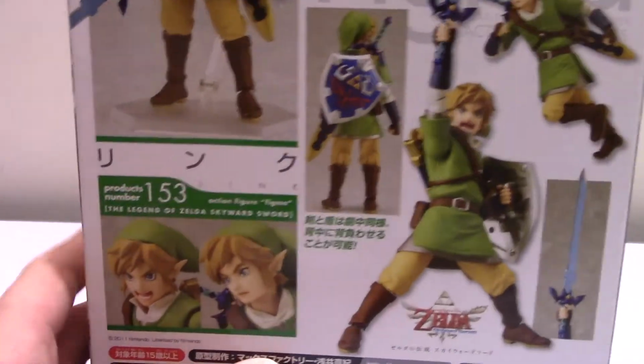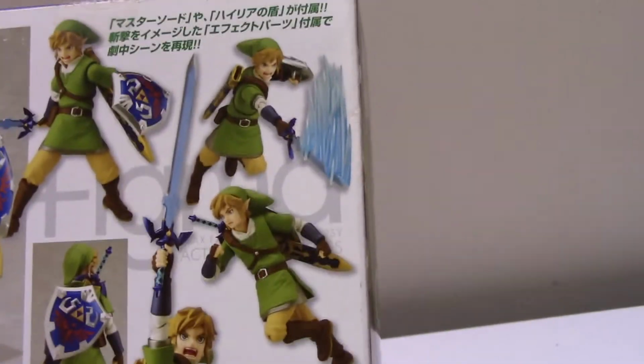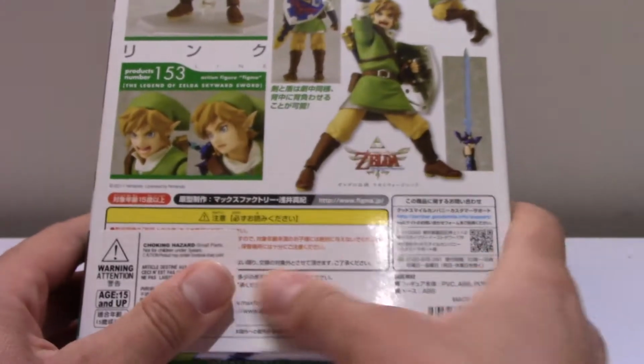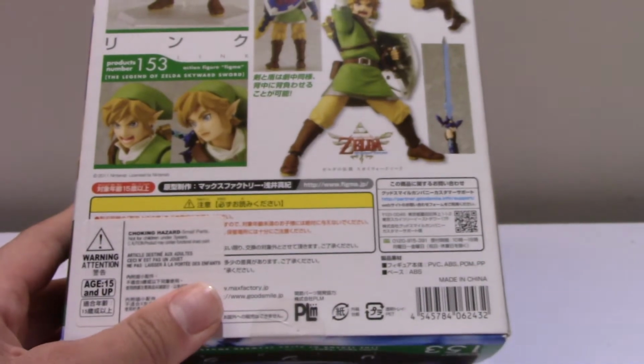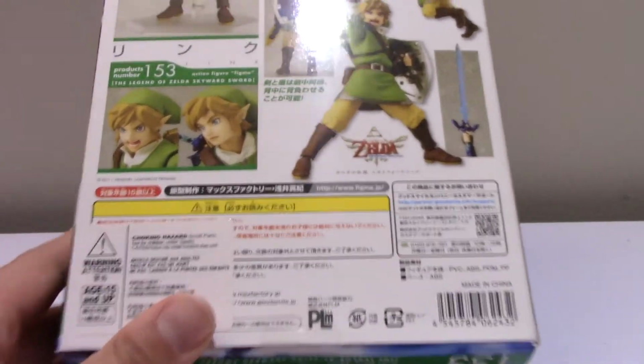And on the back, of course, we have all the poses, or just a few of the poses that you can put him in, all referenced from the game, as you can see there. Got some warning stuff here. Do not eat any of the figure's parts, you know, basic, tell you what not to do with it. And so that's pretty much it for the box.